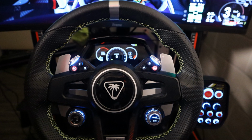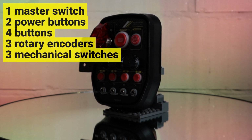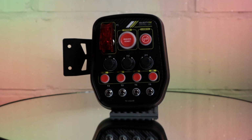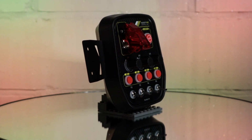The extra button box features a capped switch, a power button and a kill switch for the K-Drive. There are 3 rotary buttons, 4 normal buttons and my favorite, 4 3-position switches. The finishing also has a carbon fiber look and the attachment happens via a small iron plate to the left or right of the wheelbase. Connection is with USB-C towards the wheelbase.